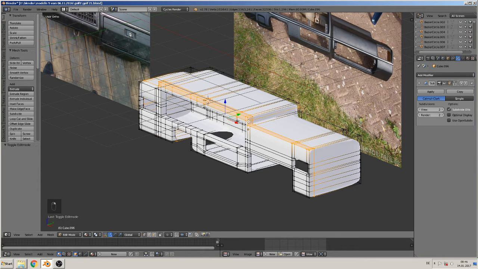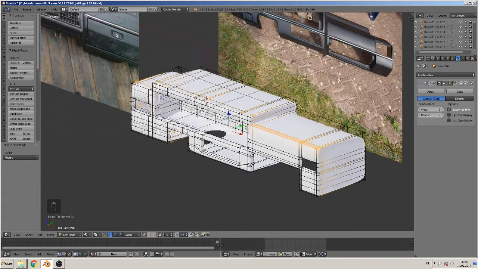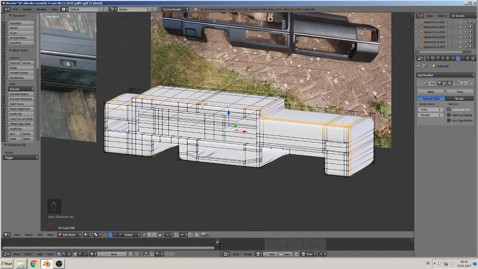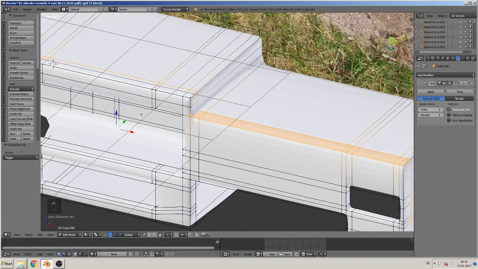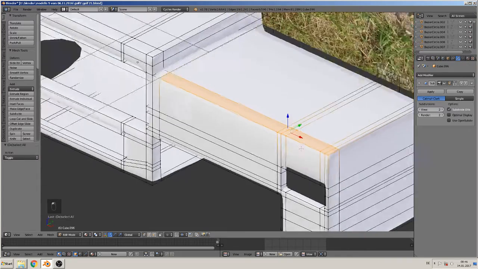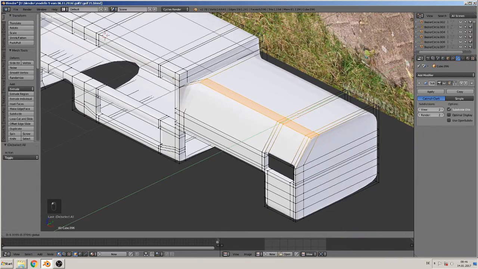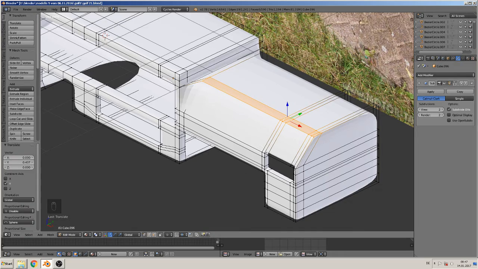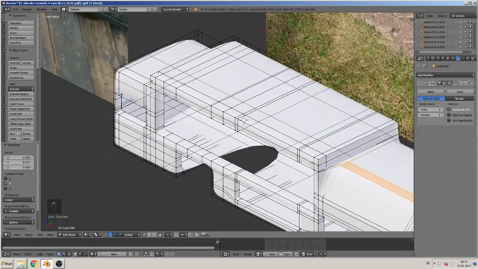So we mark the front top line, but only the front top line, because we don't want to make other things go with it. So we only need this front part here. So I take only these vertices here. And then I can drag them back and we get this round looking shape there. The same we make on the other side.